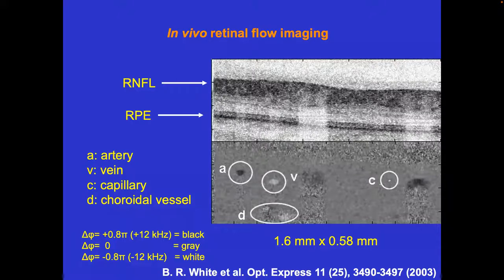Okay, so this is now an example of such a measurement. On the top, you see your structural OCT image. In the bottom, you can see what happens when you take two A-lines that are acquired sequentially, next to one another. There's a slight displacement, but it is so small, so there's much beam overlap. You just analyze the phase difference, and you can see two velocities in opposite directions. They're color coded, black for one direction and white for the other. You can even see a very tiny capillary somewhere here.